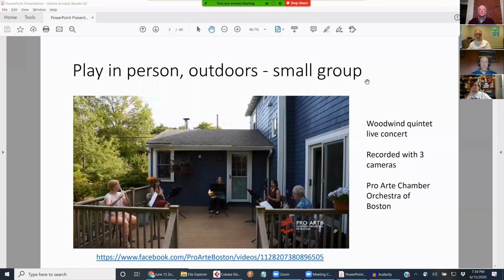So here's an example. Recently, a group from Pro Arte Chamber Orchestra, they just got on their deck and they did a concert. Instrument players make enough sound that you don't have to be right next to each other the way you might if you were singing in a choir. So there are a lot of possibilities, especially for smallish groups, to just get together and set up somewhere and play. These guys, they had a video camera in the corners, and they had a video camera here in the front, and they had somebody who really knew what they were doing, because they switched between the cameras, they live streamed it, they asked for donations to different groups, and they did a really quite nice concert. So click the link sometime.